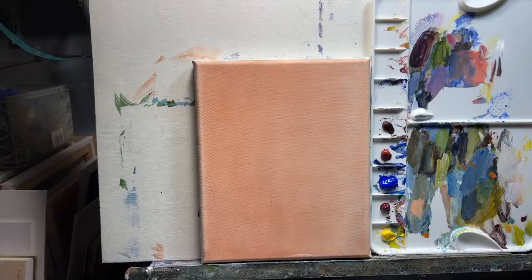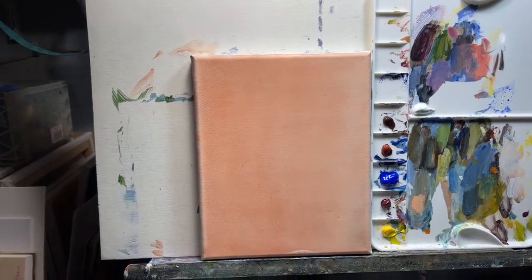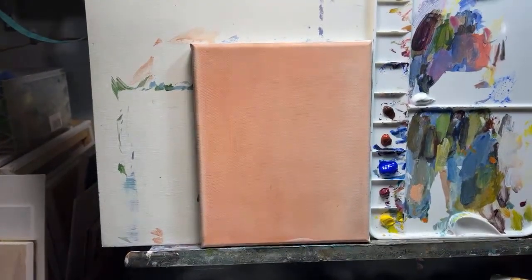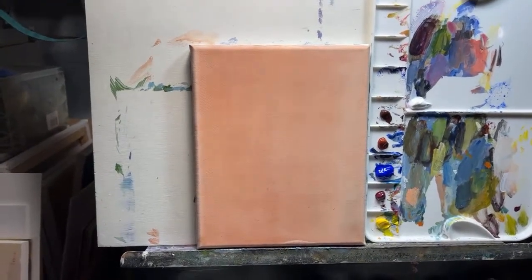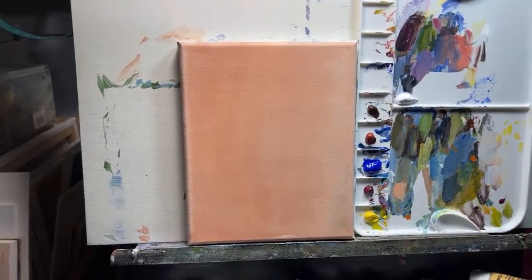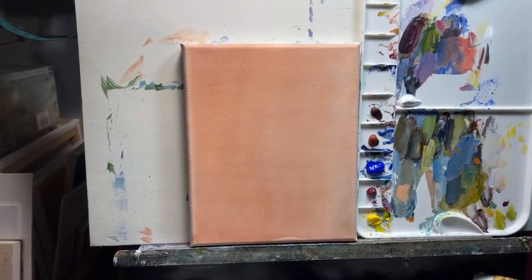So today, what do I have for you? Let me see. Today we're gonna do a coastal scene. Let me fix this a little bit better. We're gonna do a coastal scene, painting a sailboat. So let me show you what we got.